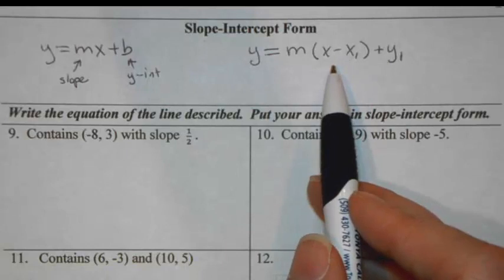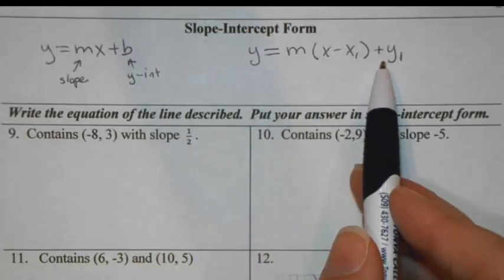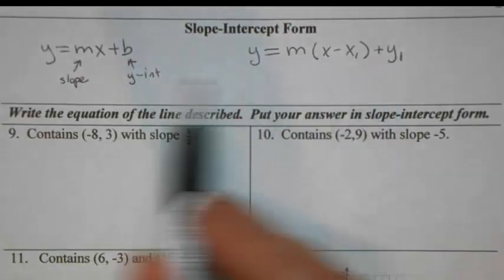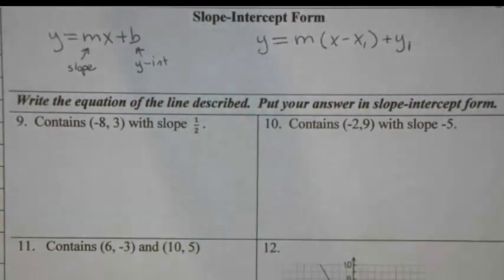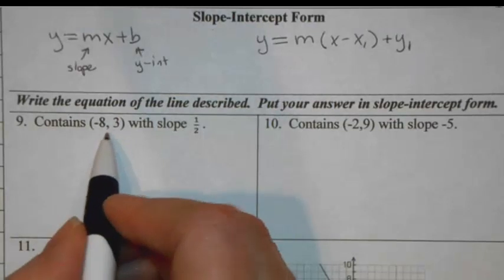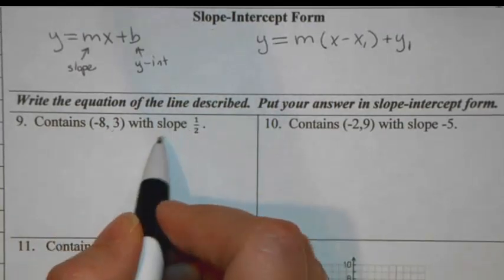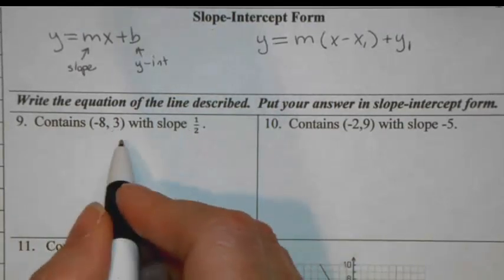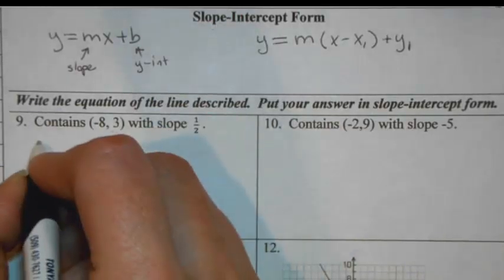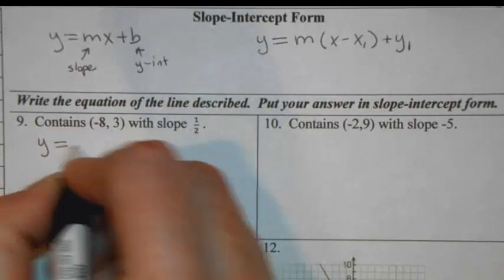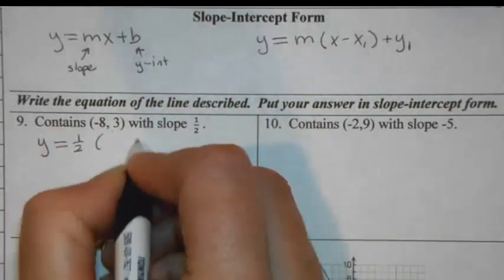So if we want to take our point slope form and we just want to do a quick simplify, that's a fast way to get to our slope-intercept form. Let me show you what I mean. We're going to find the equation of this line straightforward with the point and the slope, and then we're going to just change it, transform it into the slope-intercept form that we all know. So it contains this point, just like on the front. We're going to go y equals, plug that slope in, and then plug the point values in.